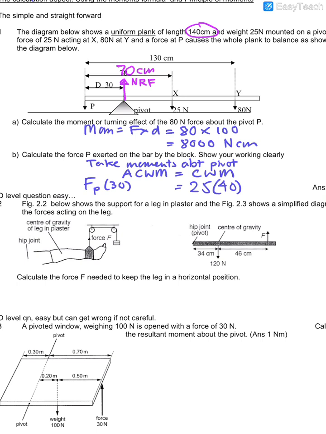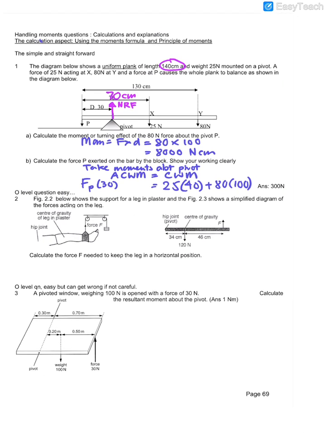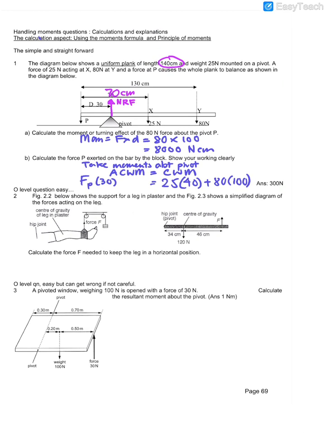Left or right? Right. Okay, you press your calculator. Show your working, you get force P is 300 newtons, right? Was it very difficult? Easy, right? So you just follow this method as I said. Write these two lines, go through each force, ask yourself clockwise, anti-clockwise, be very careful with the distance, do your working, you get the answer.